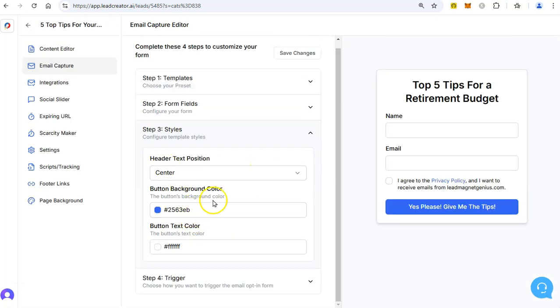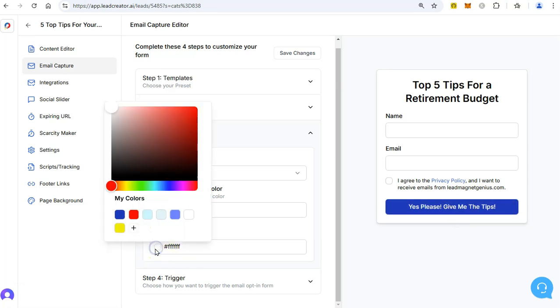We can set a colour scheme. For example, I tend to use 1, 2, 3, 4, B5 as my colour for most. The button text colour is okay as white, but you could change that to say red, or whatever colour you wanted to change it to, but it looks quite good in white.